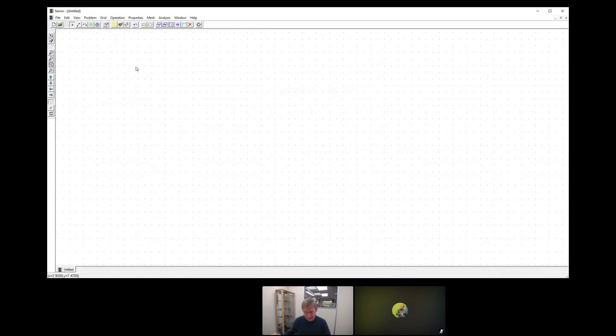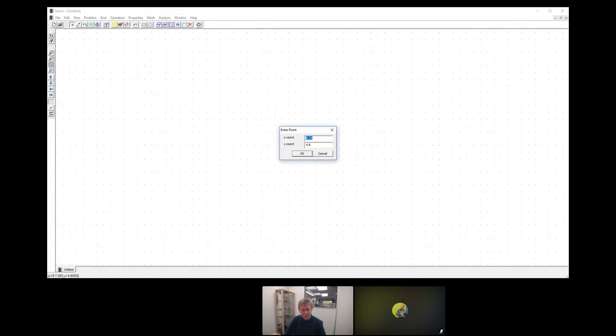Now, the next thing we need to do is to draw a cross-section of our magnetic circuit. I believe with this tool you can import a DXF file, but I'm not going to do that today. I'm just going to define all the different points that define my magnetic circuit. So bear with me as I draw these. You can see there's a little point source defined. I use the tab key, and I can just enter coordinates.